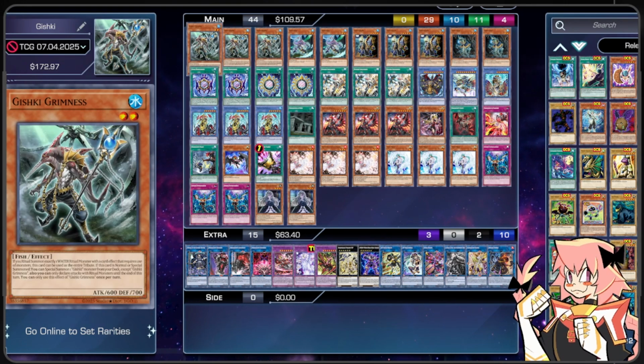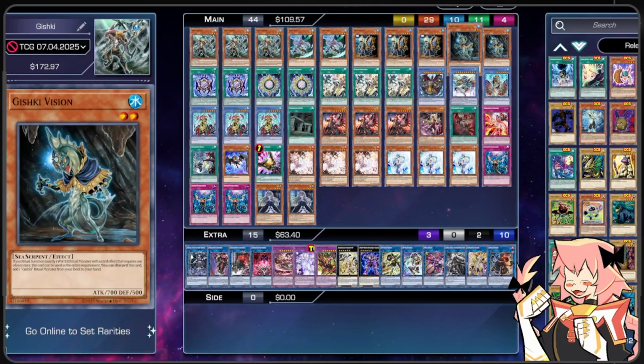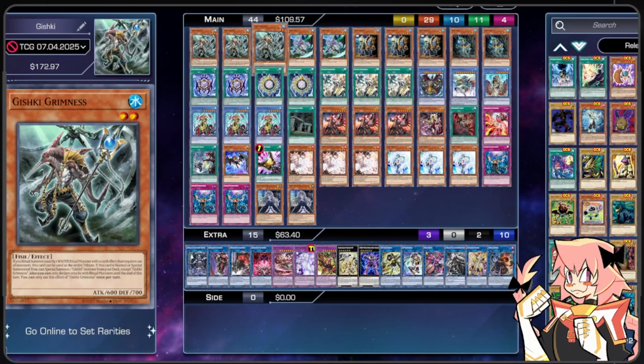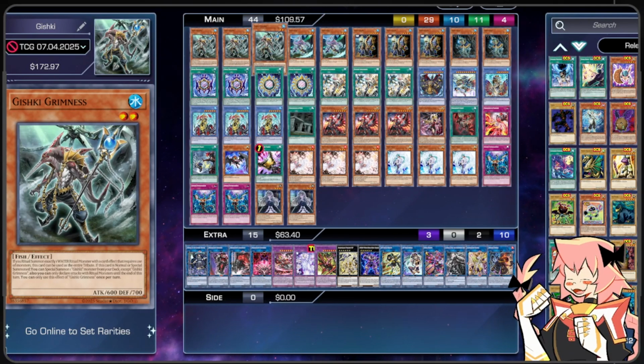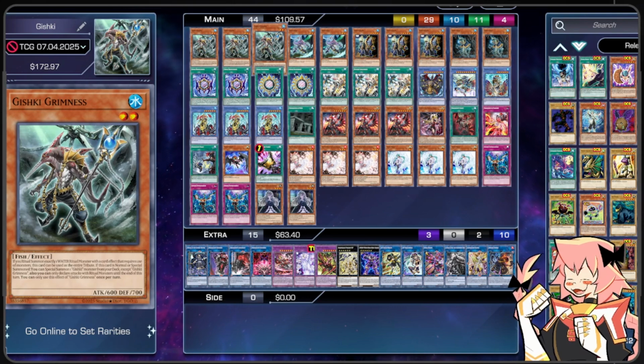First off, we're on triple copies of Gishki Grimness. If we ritual summon exactly one water ritual monster with a card effect that requires use of monsters, this card can be the entirety of that tribute, which is not the only card in our list that does that. Grimness, Shadow, and Vision all do that, so I'm not going to mention it when I talk about those cards as well. And if this card is normal or special summoned, we can special summon a Gishki from our deck except for itself, and we're only allowed to attack with ritual monsters for the rest of the turn. We can use that effect of Grimness once per turn.